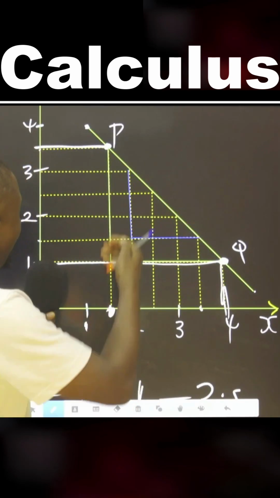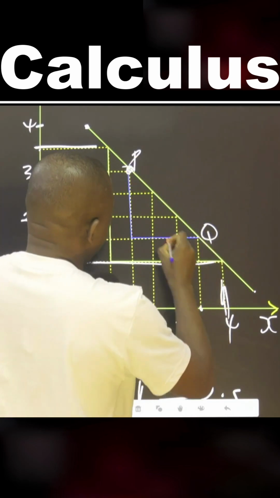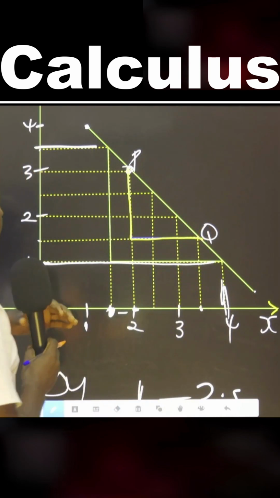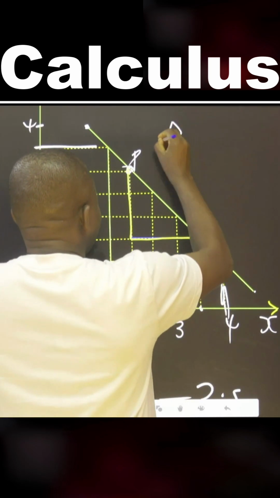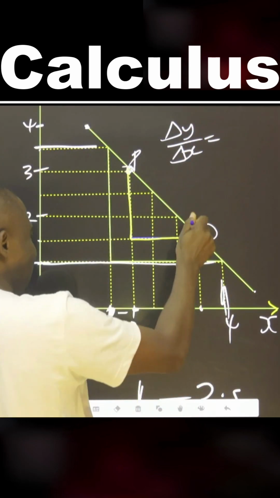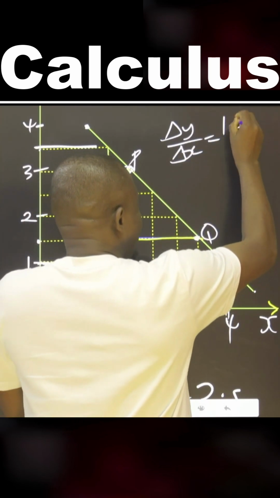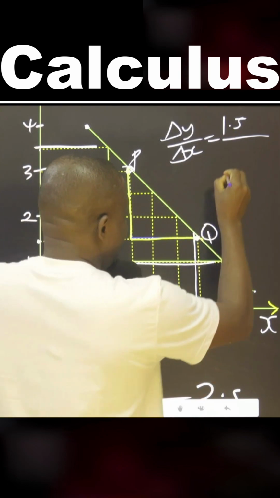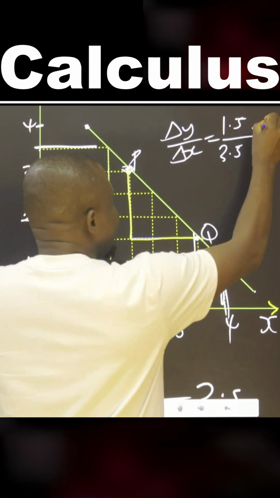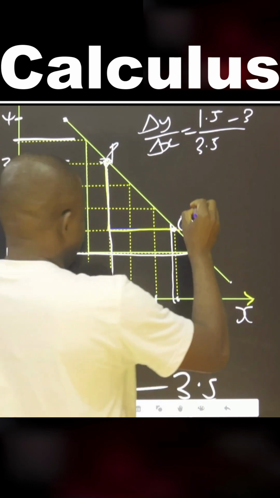So you can see it's negative going down because it's descending. If we decide to move this point P now, for instance, now we want to use this point for P, this point for Q, this one. Okay, we want to use this one. Let's see. Change in y over change in x. Let's start from the last one because we are going down. This is the last one. At this point, y is 1.5. x is 3.5. Minus, we come to this place, y is 3. If you go down here, that is 2.